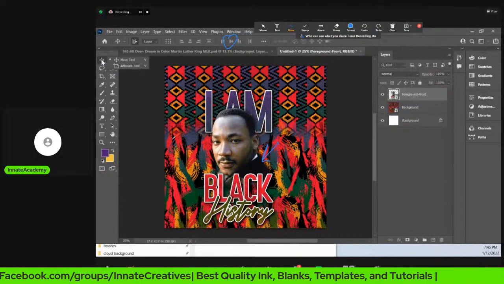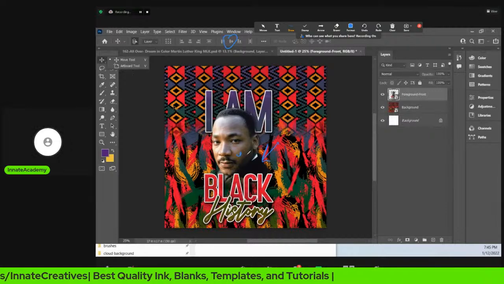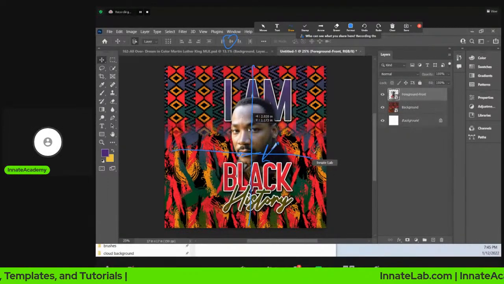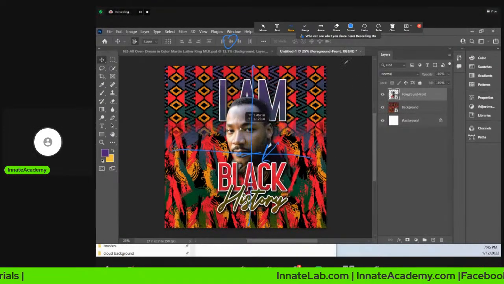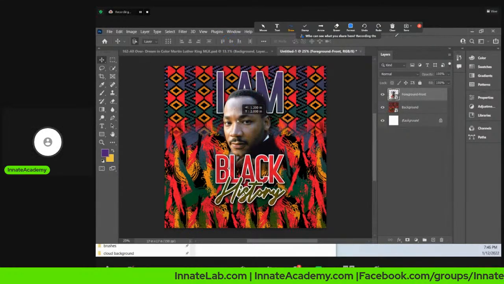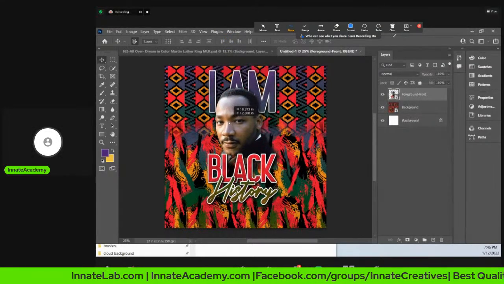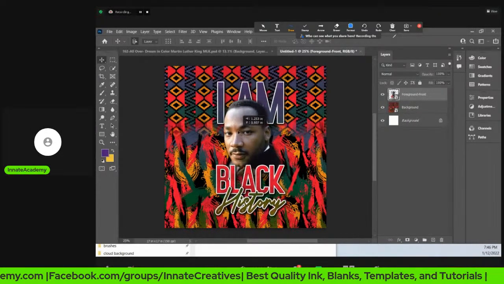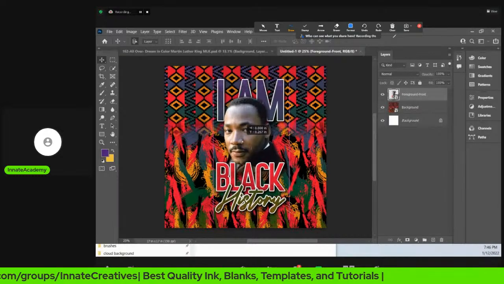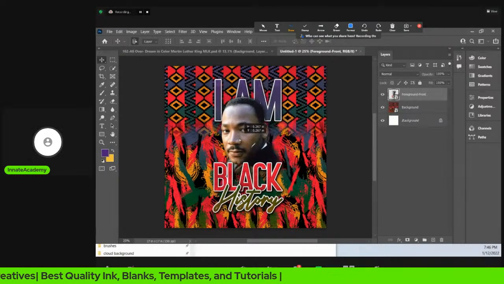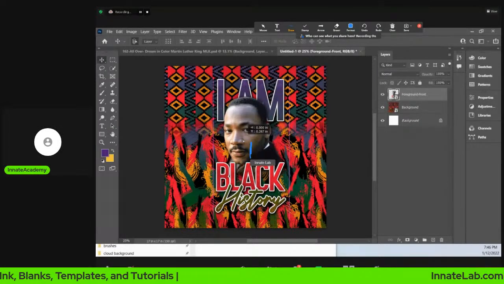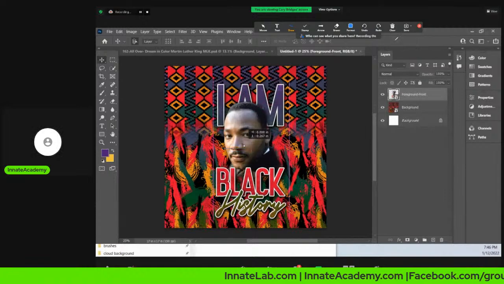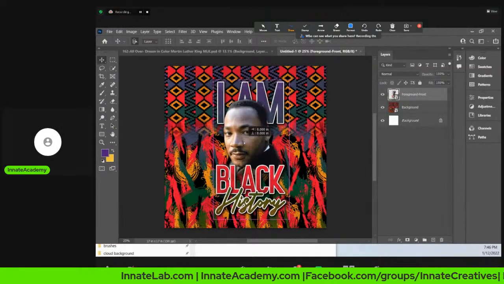Now, to make sure that it's centered, I want you to hit enter to lock in your transformation. All right, and I want you to pick that image up and you're going to move it until you see a pink line here and here. It's going to basically show you where your center is. And don't look at my lines because I was just guessing where the center was. But you should see, is your guide showing up? That's the top. Keep pulling it down. And it might not show up. I saw a little center line right here. And usually you'll also see one across the bottom here. And it depends on how much of your resources you're using up too. Sometimes Photoshop won't show them to you.